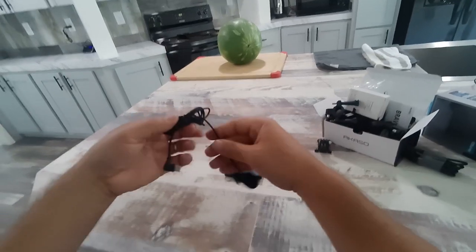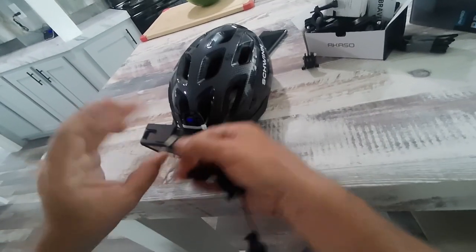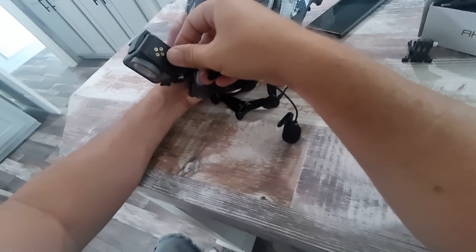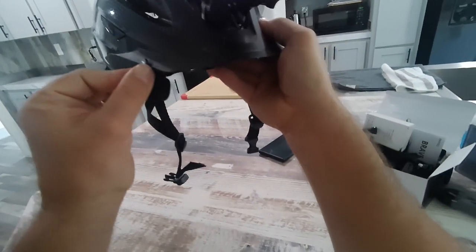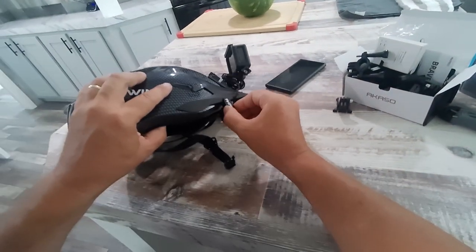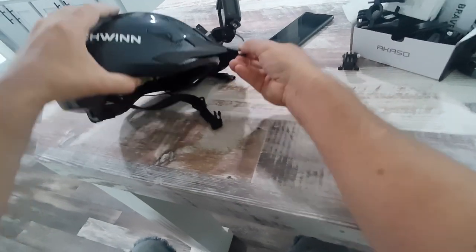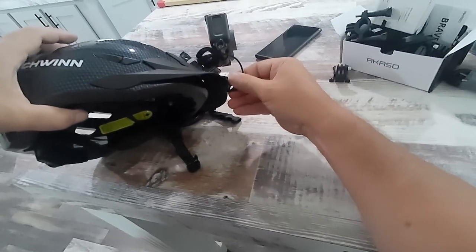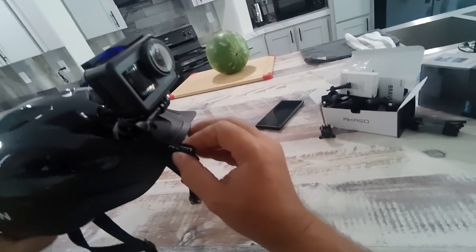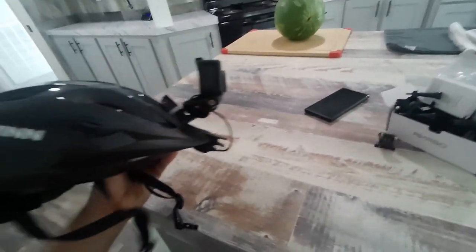Let's hook this microphone up. It is a proprietary microphone. Hopefully there won't be too much wind. Oops. It's not going to work like that though, is it? It keeps clipping off. That might work better. Put that right there. So when I talk, it'll bounce up into the lid and it'll block the wind somewhat. All right, let's go for a ride.